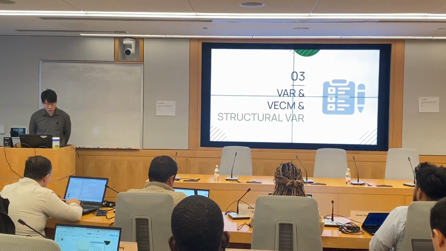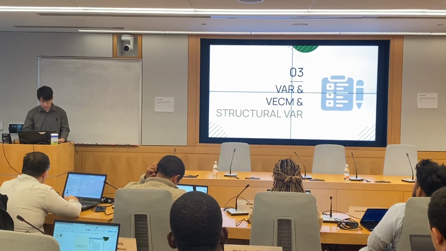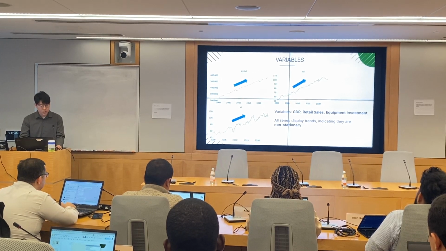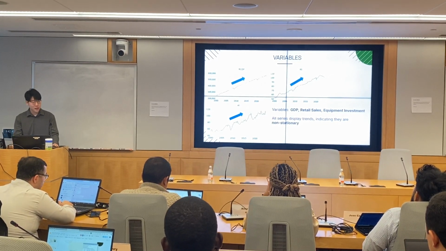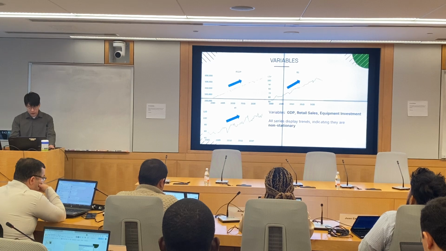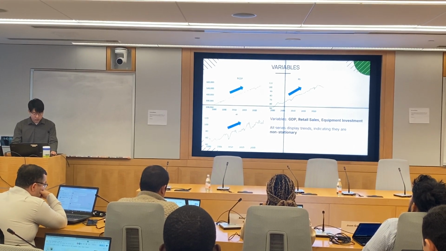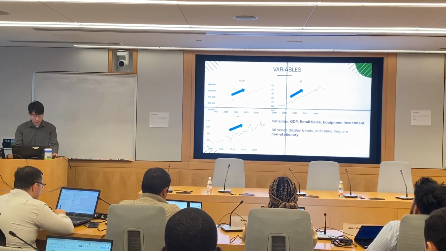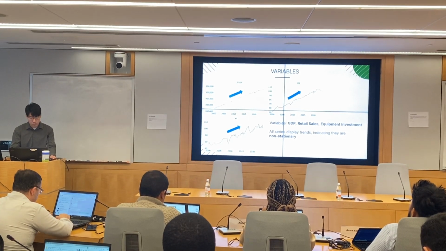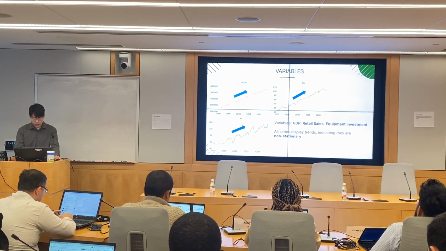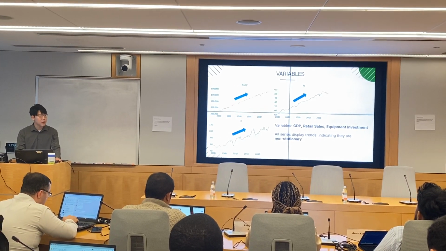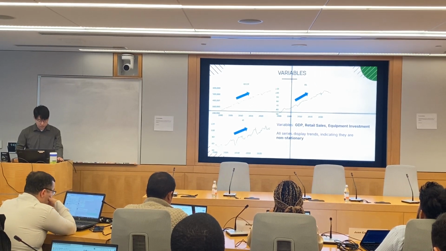Thank you. I would like to present the estimation and forecasting results of VAR and VECM models. First, I want to introduce the variables used in the models. As Melissa already told, I used RGDP, the retail sales index, and the equipment investment index. The rationale behind this selection: by incorporating retail sales, I aim to capture the movements of private consumption, which is a key component of GDP. And similarly, by including the equipment investment index, I try to reflect the investment movements within GDP.